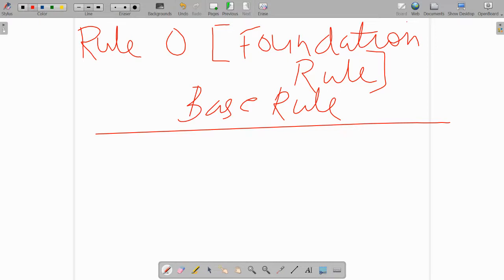First write down the sentence, then I will give an explanation. I want everyone to write down fast because we have to complete all 13 rules in today's lecture.